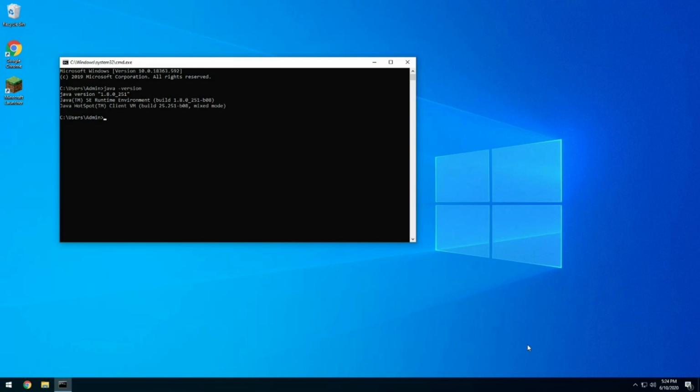And if Java is installed, it'll tell me the version, which you can see right here is version 8. But if you don't have Java installed, it'll probably just tell you that the command is not found. Then you just need to go ahead and install Java. I will leave a download site in the description. Once you've recognized whether you have Java or not, you can go ahead and close out of the window just by typing exit or just closing it out.